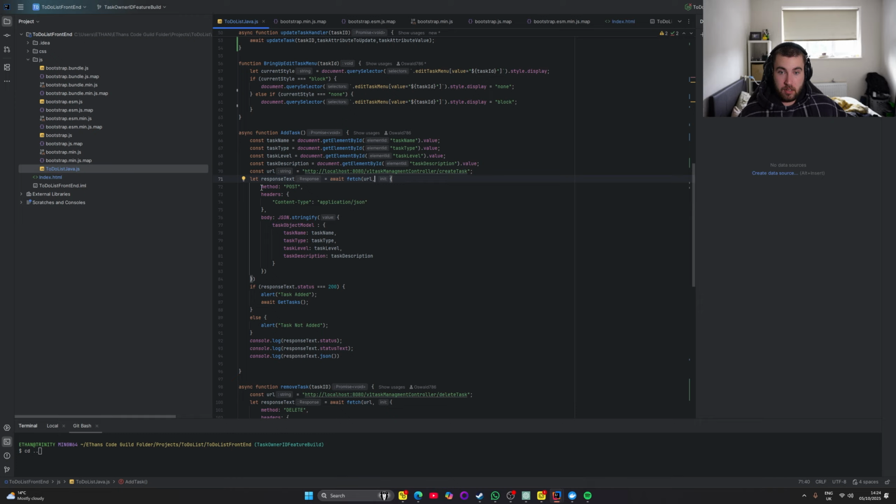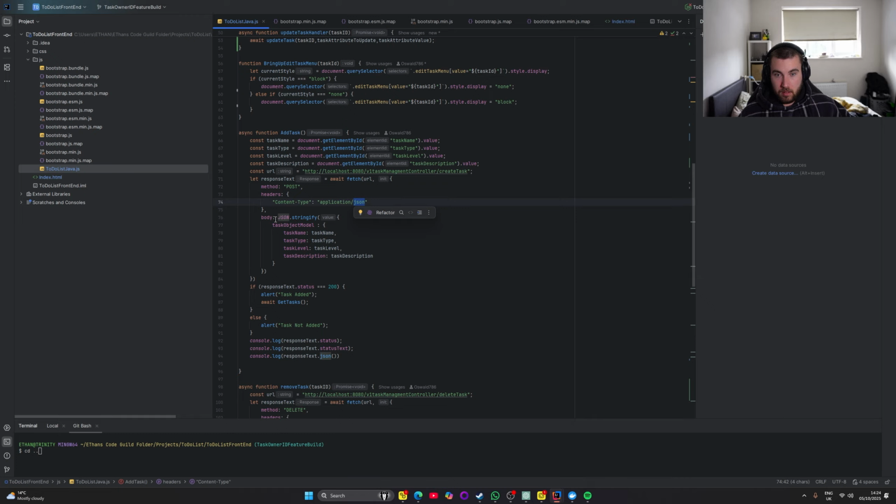In this case, there's a couple of things you can add on here. The first one is the method. So this method is post, that's what the backend is expecting, and that's what we're trying to do. The headers, that's content type. Now headers can have multiple things. It could have elements of security on there, so JSON Web Tokens, for example. I imagine there's probably a lot of other things you can have on there as well, but it's just about any extra things that you might want to add on. How it works is you put in what it is in string, and then it's got application/JSON. What that means is it's JSON data that it's going to get from my application.